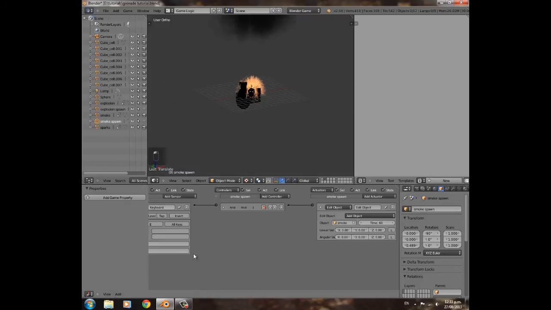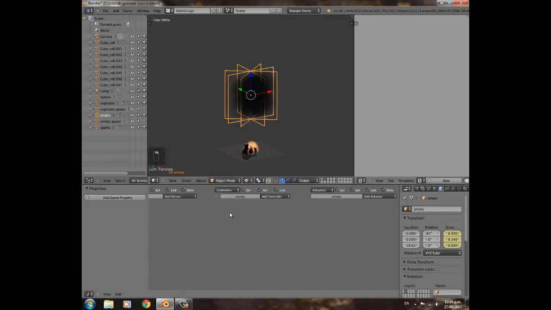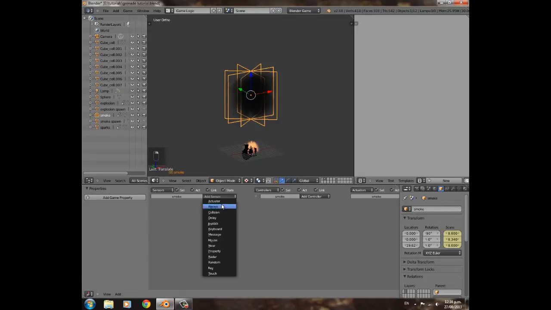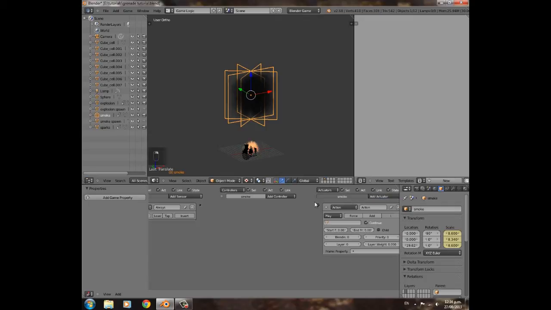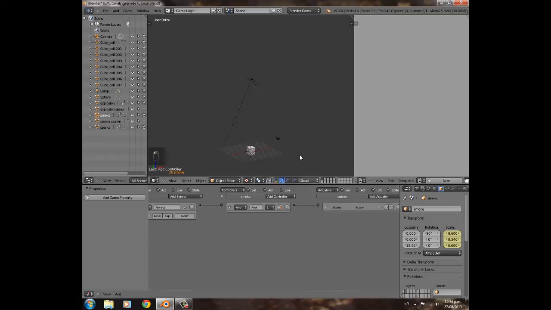and it looks funny. So we'll go into layer 2 and select the smoke and add an always and the action for it. Go to smoke action, 60. And also what we're going to do for the smoke is add a motion, and that should be fine.